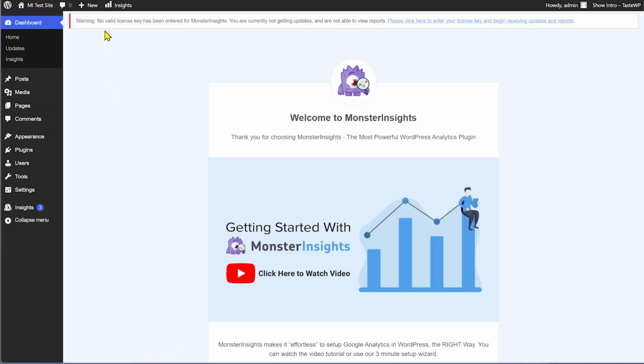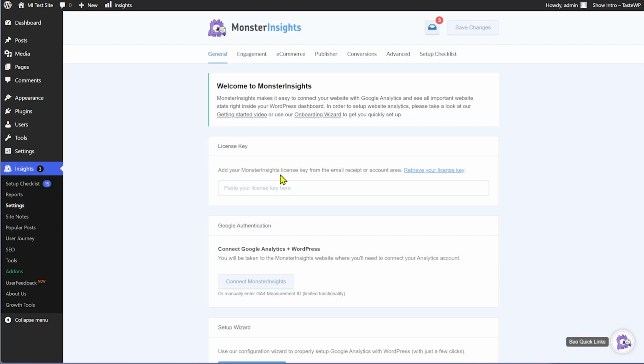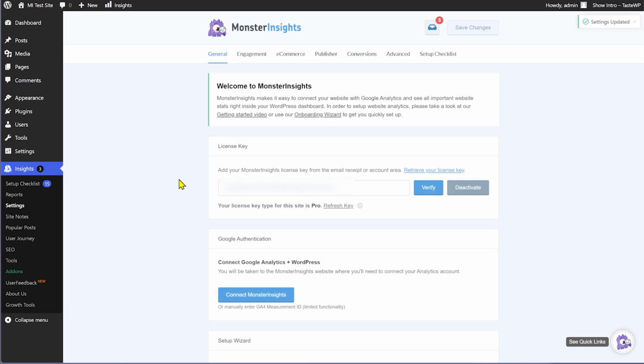All right, now you can see that no valid license key has been entered because I have not done it yet. We'll have to do it to make sure that we have the best updates and features. So I'll just copy my license key from my computer, and I have it on my clipboard now. Let's go to the section to enter a license key. And inside this section, I'll just add my license key and it's been done. And it's verified in a second. So now this license key has been activated on the site.